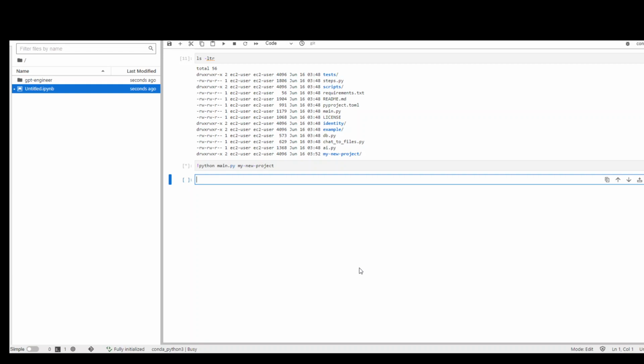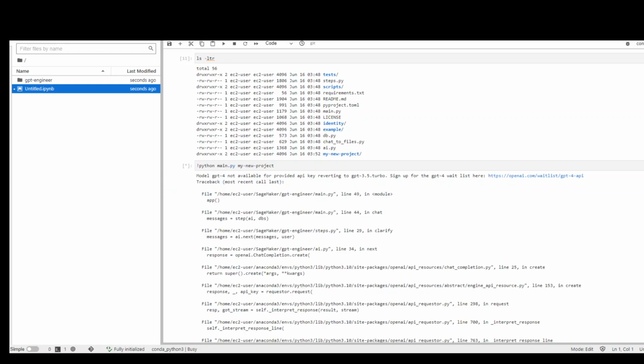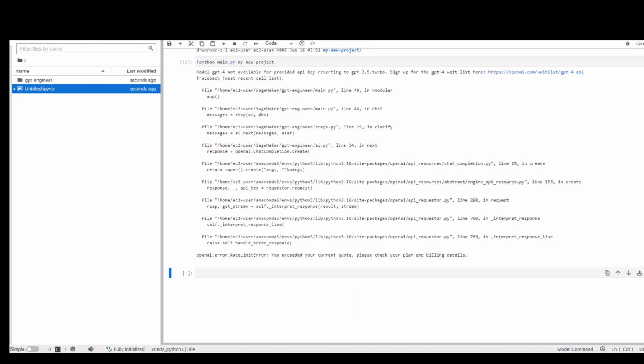It takes a bit of time to run, but it will show you the output shortly. Okay, so it has done something. It has run. Okay, so it has given me an error that I have exceeded my quota because I'm using the free plan and I need to upgrade it. But no other errors. So this is how you run GPT Engineer. If you have the credits available to you or if you have your plan updated, then you will see the program running here.